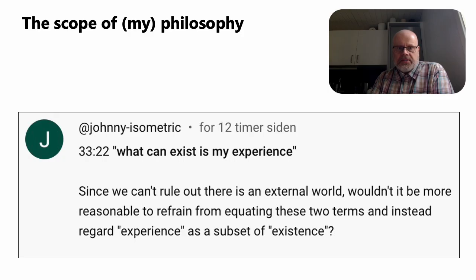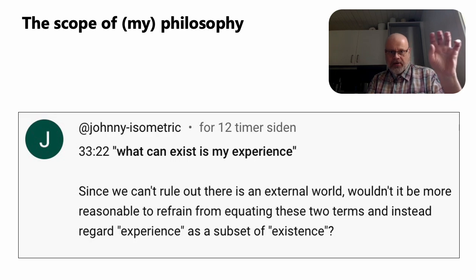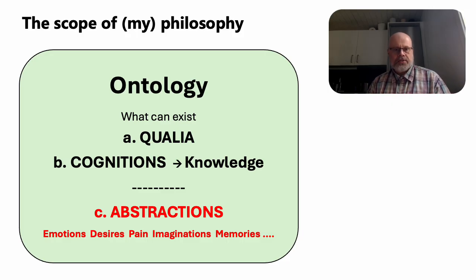So the next slide is this one I just read out to you, right, from Johnny Isometric. So you can see that I'm not just grabbing it out of my behind, right? Okay, so if we go into, you saw the green ontology box in my diagram before, the complete picture, the scope of my philosophy, right? So if we take that green box and say, now we're dealing with ontology. So let me discuss this ontology thing with you.